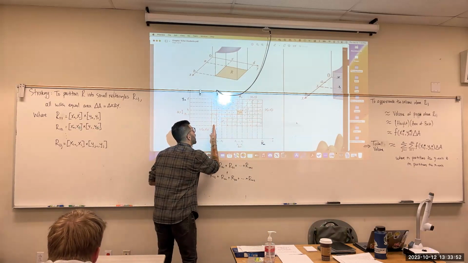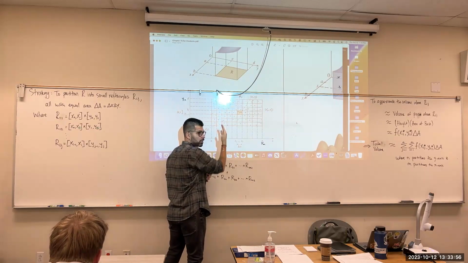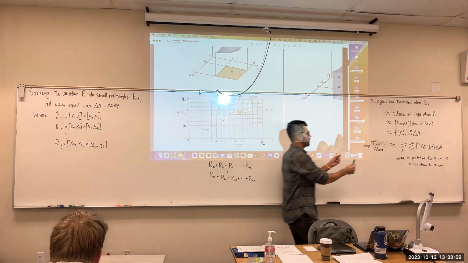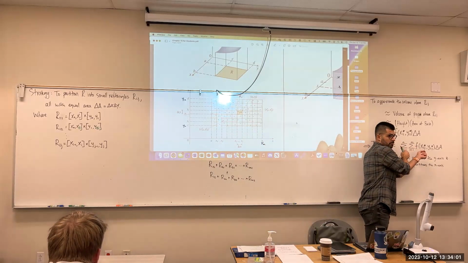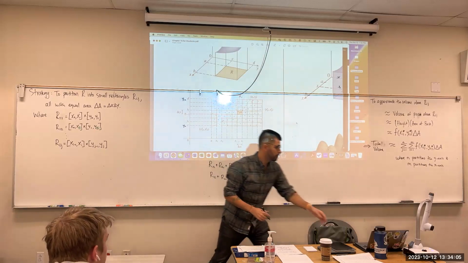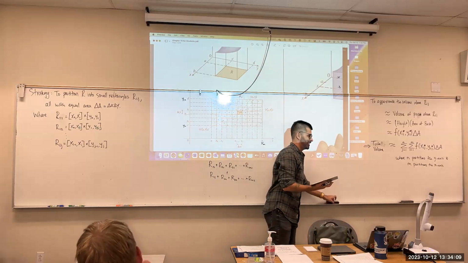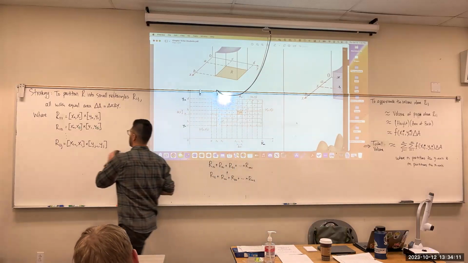I could instead add all the ones in this column plus all the ones in this column, right? Like we could have done it the other way. So it's possible for you to swap the sums in this case. Yeah. It sounds like the nested for loop in the programming. Yeah. Yeah. All right, guys.